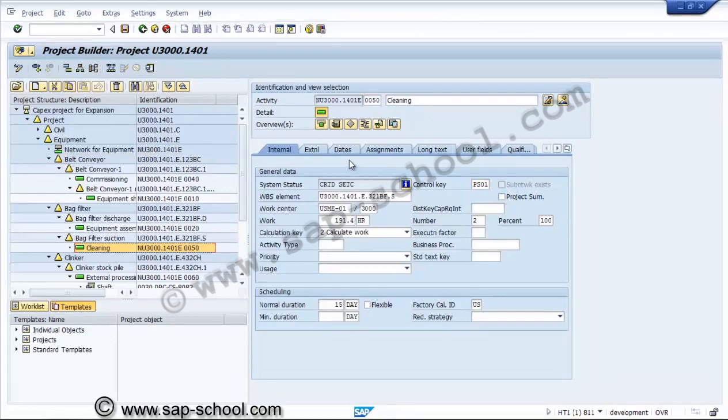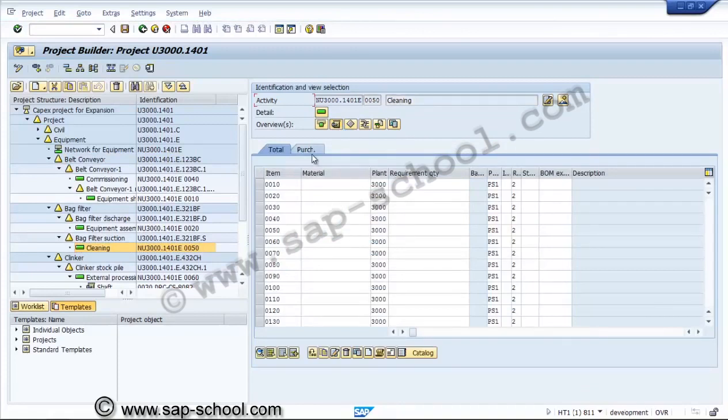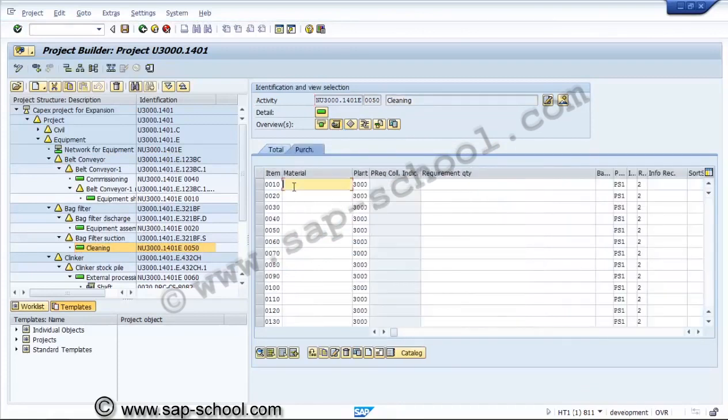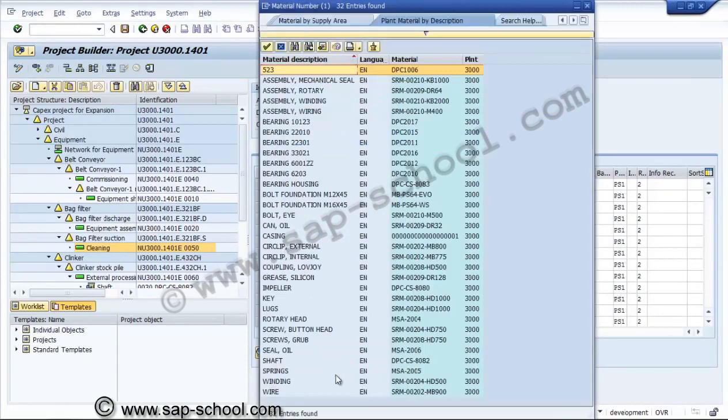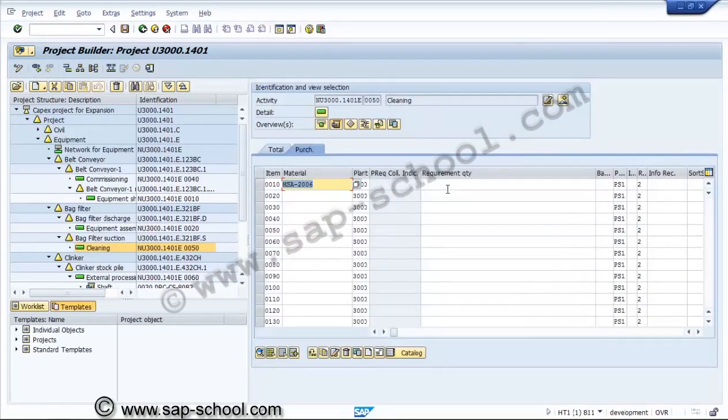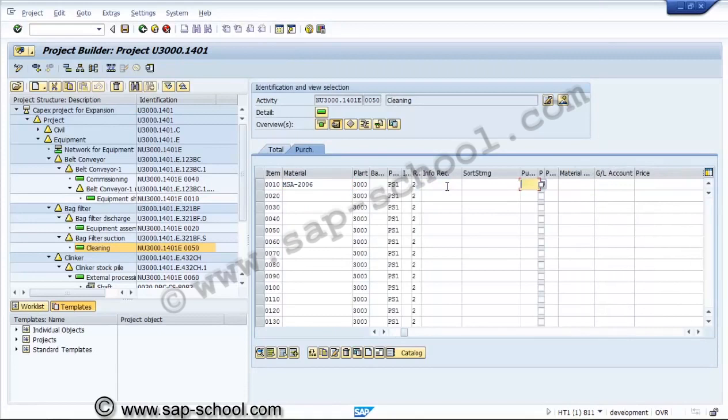In this activity, we'll go to component overview, then we'll select the material, quantity we have selected, then purchase organization.